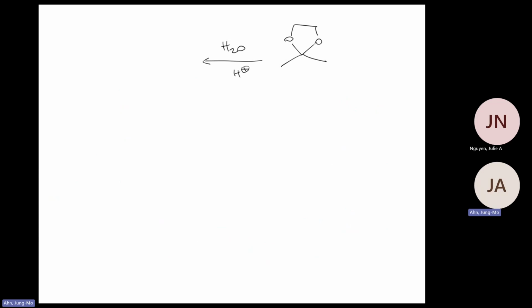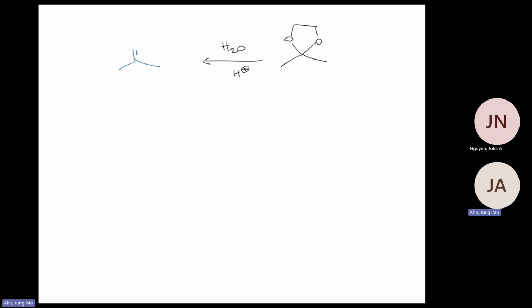But what's more interesting is, can you draw the mechanism backward? Let's say you got the cyclic acetal. You dump this thing into acidic water, then this will go all the way back to the starting point. You get the carbonyl of the ketone or aldehyde and the two alcohols. That's a breaking of the acetal in water. And then they do the same thing. That's why this becomes a reversible reaction.